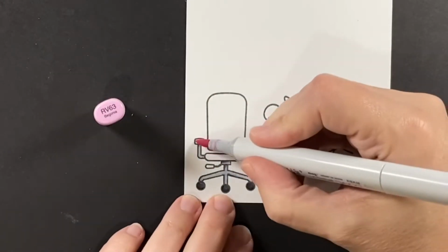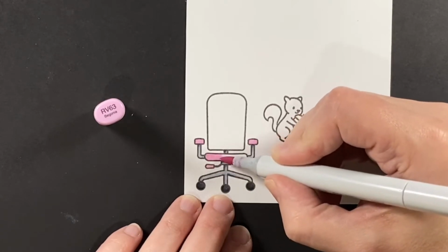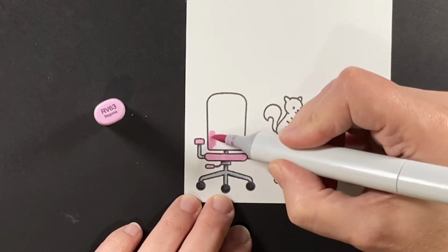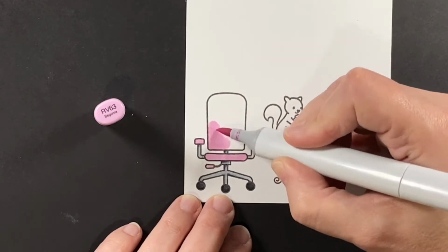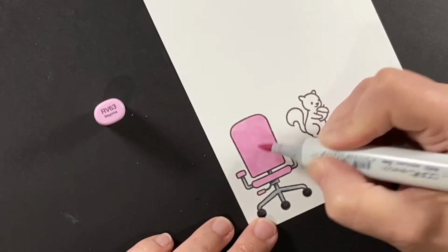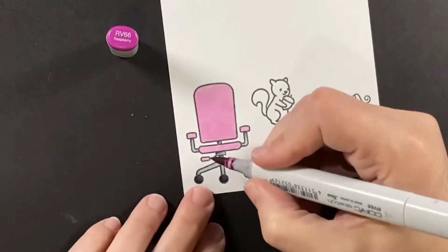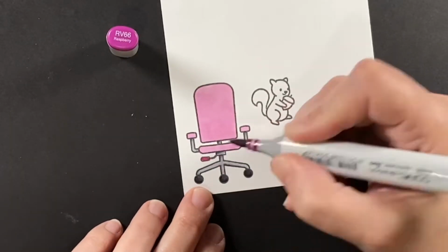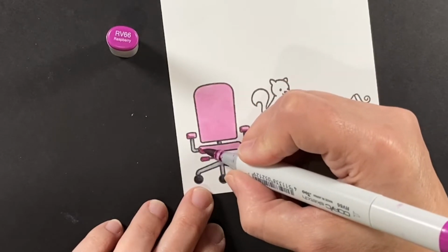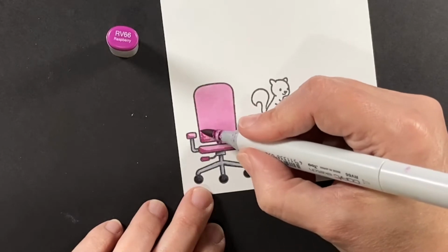And I cut out a lot of the purpley pink in the center of that card, so I thought I'd bring it back in the chair. So this is an RV63, and I'm just coloring the whole chair up first. And if you notice, I use swirling motions in my coloring so I don't have streaky lines. Coming in now with the RV66, and that is a lot darker than that RV63.